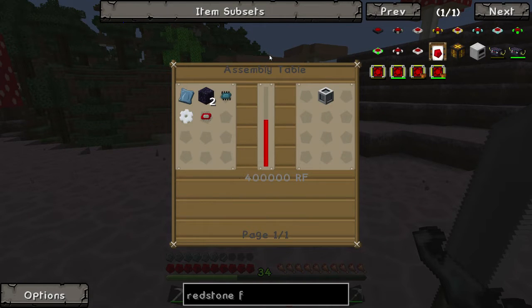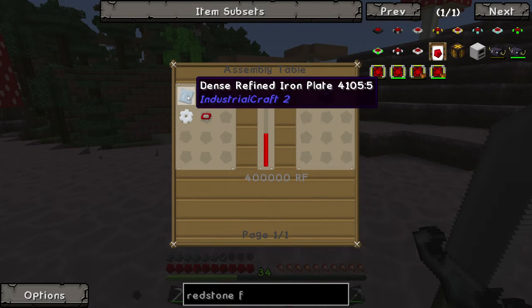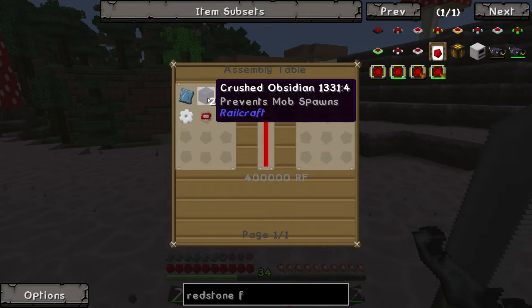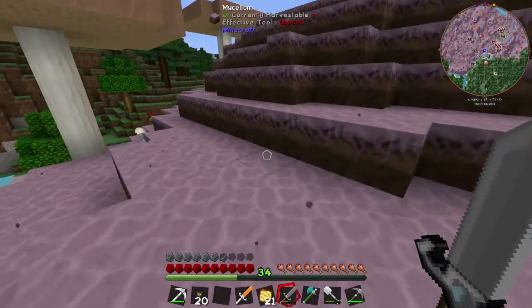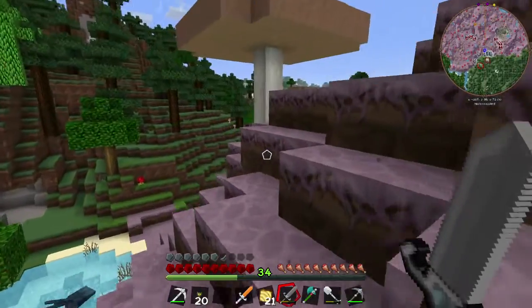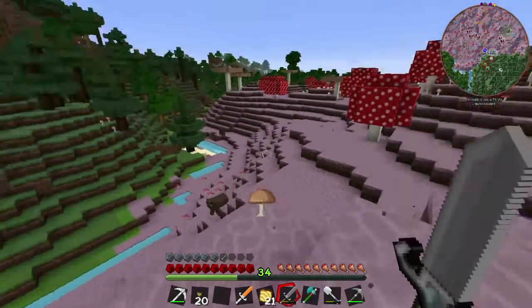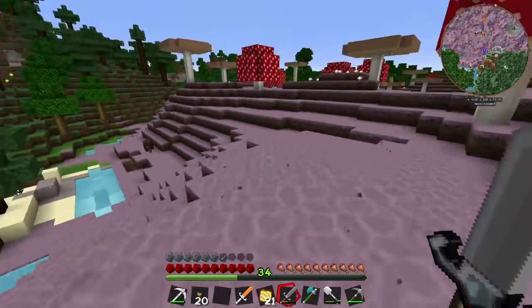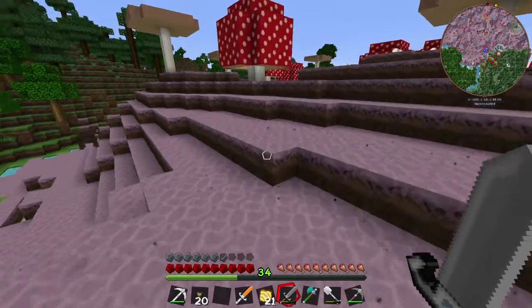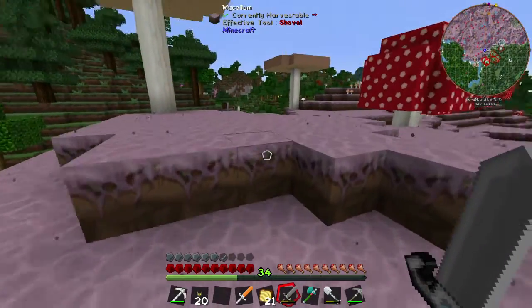Let me click on basic, because I need an assembly table with a basic circuit board, an iron chipset, a dense refined iron plate, and 2 crushed obsidian. And I can't even get obsidian because I still don't have an obsidian level pick. That's something that's going to happen very soon. I do need to get an obsidian level pick soon, because I would like to have a macerator, because the macerator is going to be a lot more efficient than the rock crusher, and I think I'm basically just going to use a rock crusher.